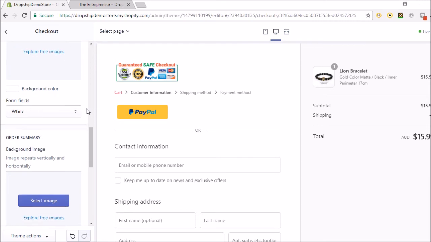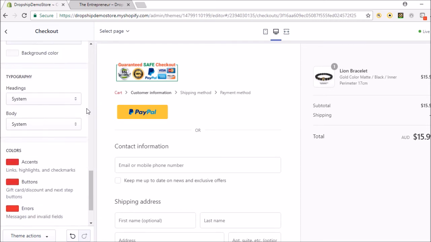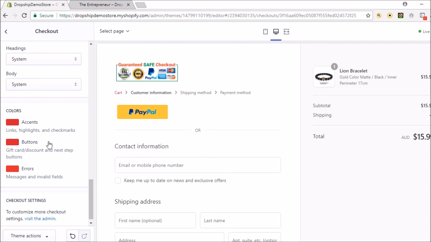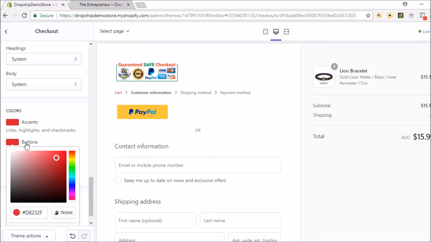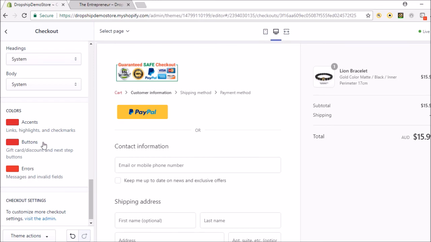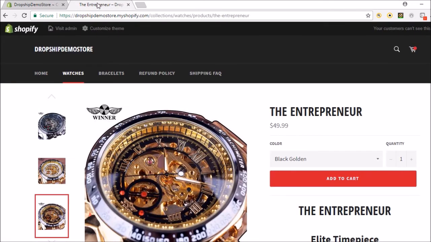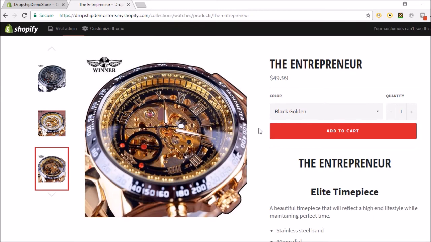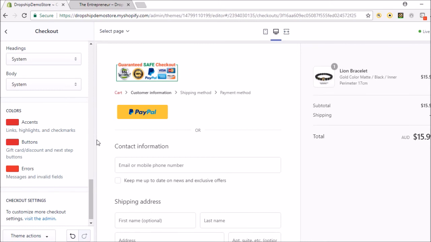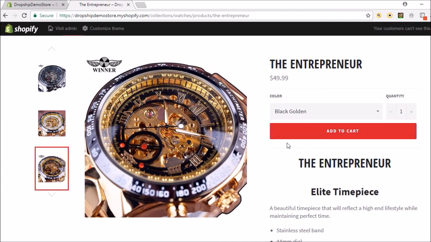What else? There's a lot of things you can play with, but a lot of things that I wouldn't play with. And one of the other big things is, if you're going to muck around with the button colors, because some people like a green button, make sure that you change the buttons that are back here as well. So you don't want different colored buttons throughout the whole thing. If this is a red button, on the checkout page it should be a red button. So if you change this to a green button, make sure you go back and change this to a green button. You want it to be exactly the same throughout the website. Otherwise it looks a bit dodgy.